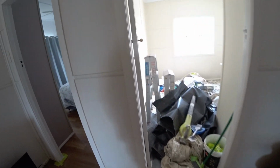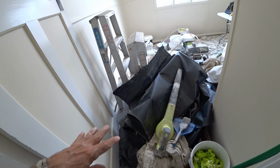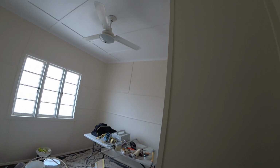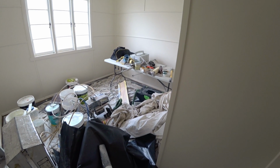Yeah, so I've got this room to do. This is my storage room. It's where my gear is. Not a lot of room. So I put black plastic down, tape it all up. That's it. That's a finished one. So you can see that's a lot of gear for a couple of days work.